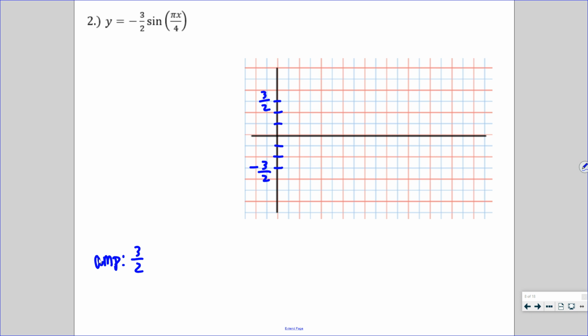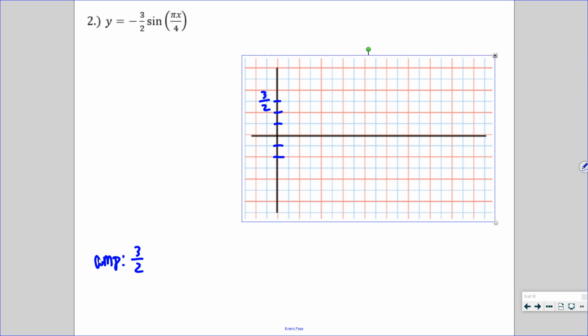And you don't have to label everything, guys. I'm pretty okay with that. Well, it has to make sense. If you wrote this, I would take off points because that spacing doesn't make sense. If that's -1, you can't have -3 halves down there, right? So as long as I can see they're counting up by halves and you're spacing accordingly, then I'm okay with it. All right, period.